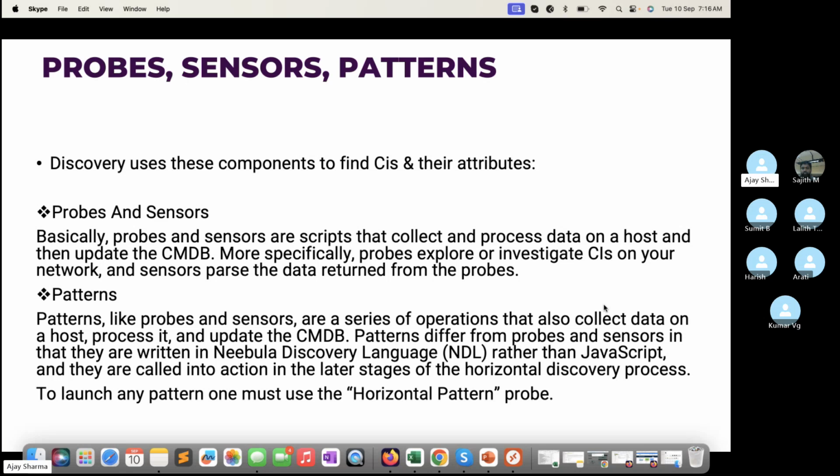So I hope you are able to differentiate probes and patterns now. When we are doing discovery of the live devices, we'll showcase where the probe discovers and how the pattern will be discovering, and why only that pattern is discovering, because everything is designed step by step. Based on that, only that particular thing will be triggered to collect the information.